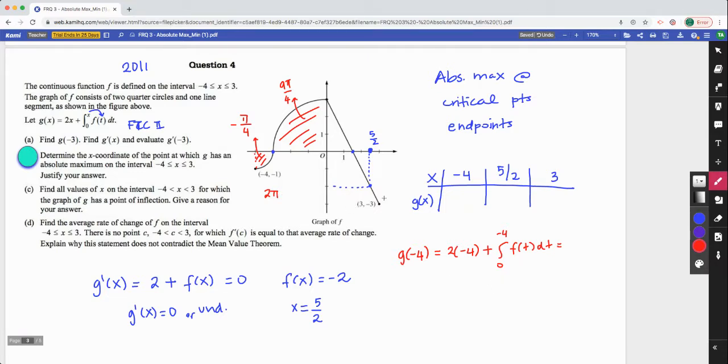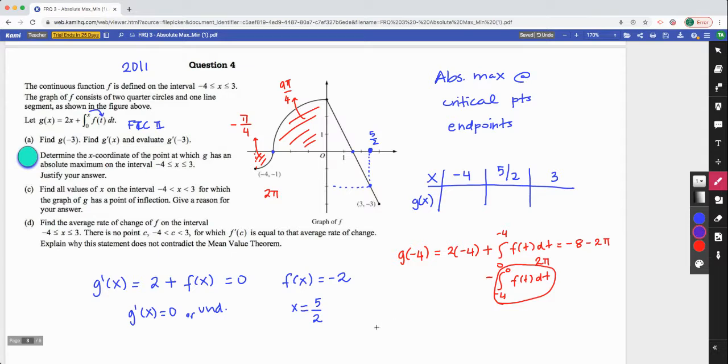Just understand that this integral is going from 0 to negative 4. First of all, I am just going to convert it to negative 4 to 0. And now I know negative 4 to 0 is just going to be the value 2 pi, right? So that's why I have here negative 8 minus 2 pi when I use the properties of integrals.